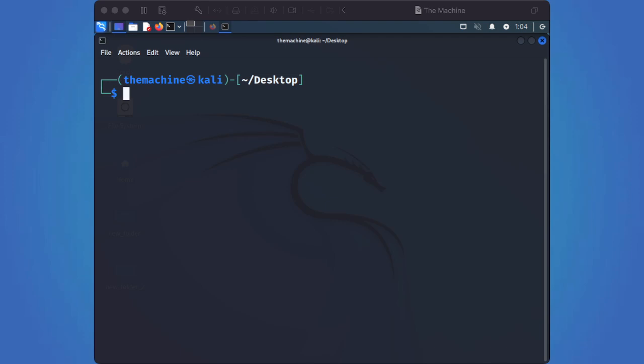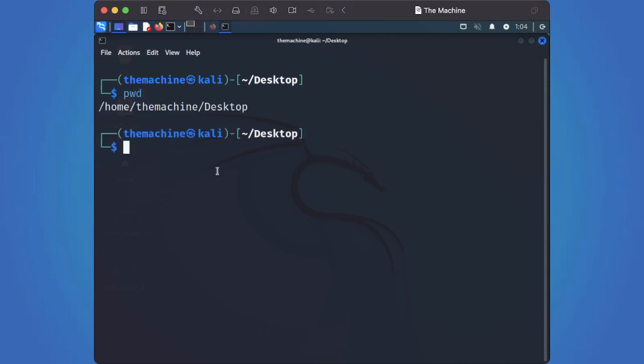Okay, so to create a file, use touch. Let's just make sure we're still in the desktop. Just pwd and see where we are. Always check where you are. We're still inside desktop, and so the command we're going to use, let me clear that, is called touch, and touch is used for making a new file, and it looks something like this.